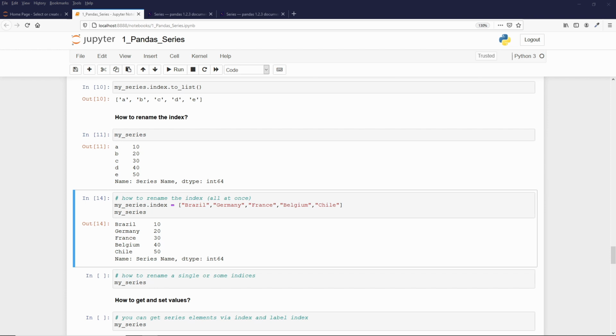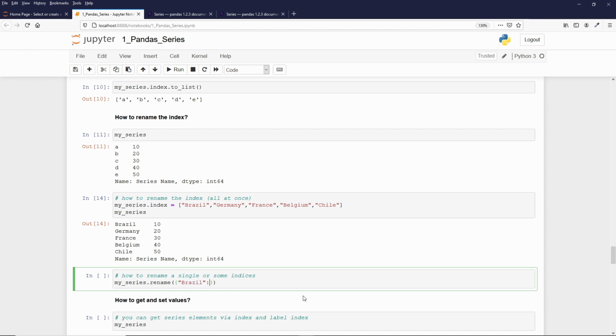What is also common is that you want to replace only one index or some indices, but not the entire one. For these cases, you want to use the rename method. What you do, you type dot rename, then what you need to provide is actually a dictionary. And you remember what is a dictionary? It is this data structure where you provide the key and the value. In this case, the key is the index you want to replace. Let's say I want to replace Brazil.